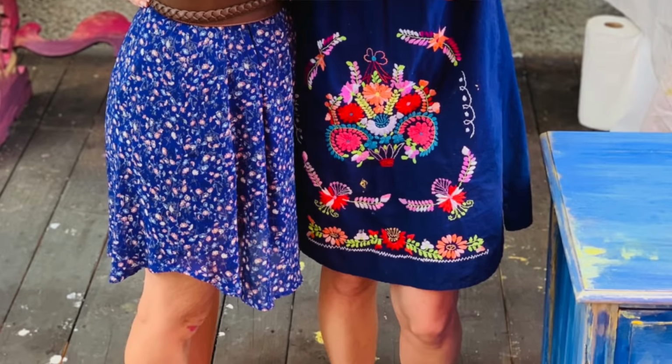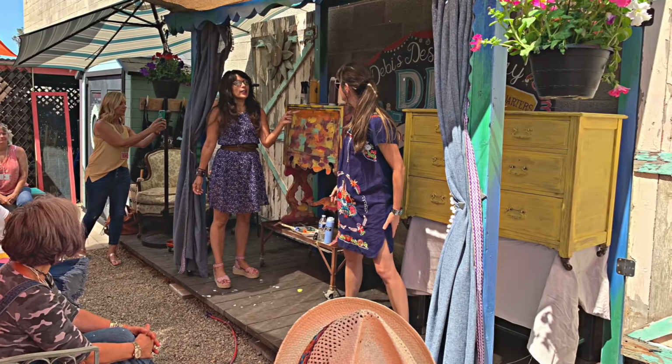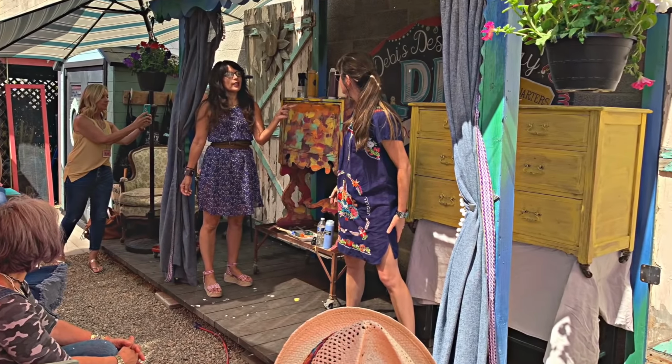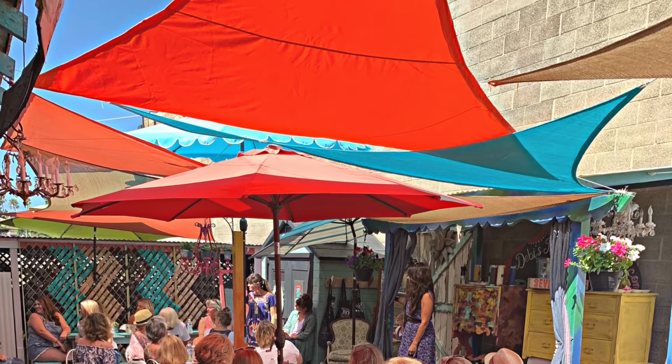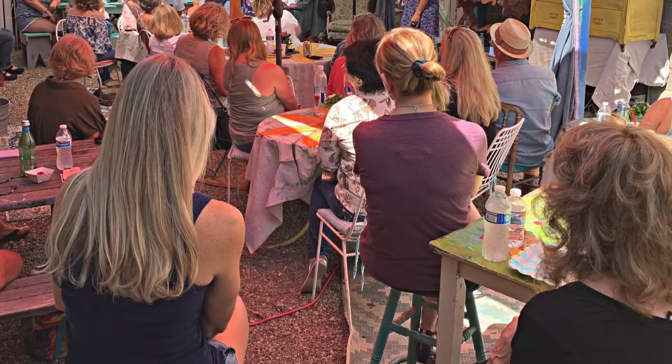We had a class at my shop, and Dion and I were up on the stage, and we were both painting furniture. And Dion just whips hers out like she always does in 45 minutes. It takes me the whole 3 hours, and mine look like an accident on the side of the road. I'm painting and I'm thinking, there's 50 people in the audience and they're watching me. They're probably scratching their heads going, what the heck? Artists will tell you that furniture has to go through an ugly stage, and then all of a sudden it becomes pretty. Well, mine sometimes never gets out of the ugly stage.